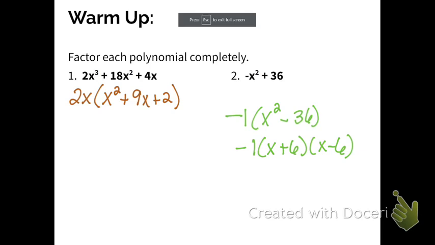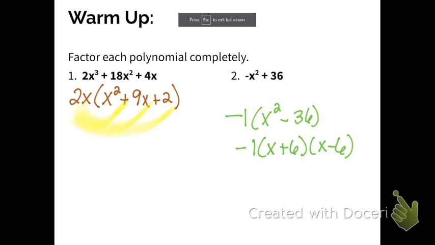All right, now that you've had a chance to try these, the problem on the left had only a GCF of 2x. Recall that you start by factoring out the GCF, and it's sort of like the inverse operation of distributing, and you look for first a numerical value, 2, 18, and 4, those are all divisible by 2. X cubed, x squared, and x, those are all divisible by x, so you bring that out in front, and then you ask yourself what happens when you divide out that value, and what's remaining is what goes inside of the parentheses.